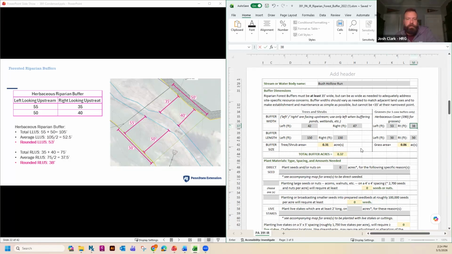With those numbers input, the IR sheet calculates 3 things for us. The first is the total buffer size for our forested buffer, which is 0.31 here. It also does the same for our herbaceous cover, which is 0.1 acres here. And then our total buffer acre is down here at 0.41. Moving forward, this 0.31 acreage is what we'll use on this sheet for IR sheet 391. And then the 0.1 acreage is what we will use on IR sheet 390 for herbaceous buffers in another training.